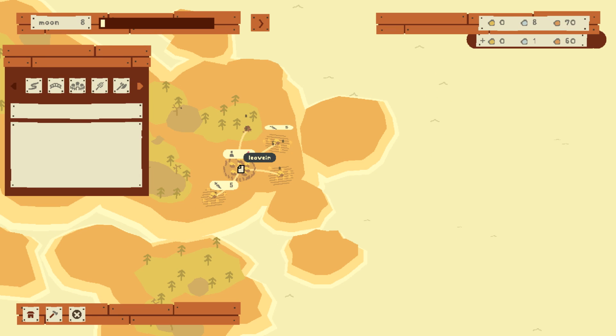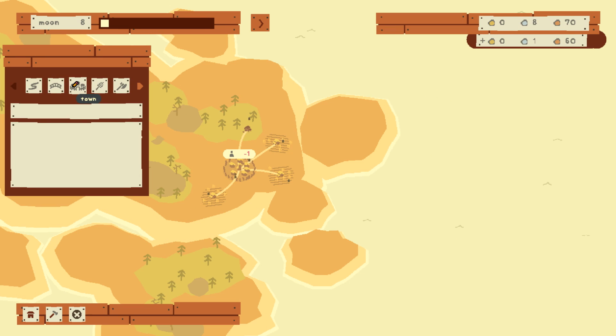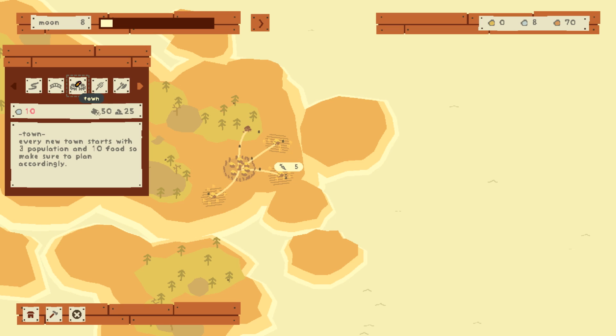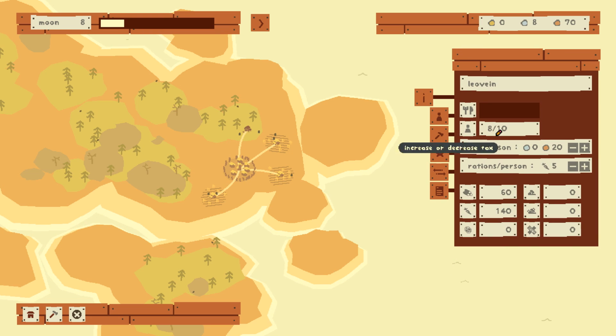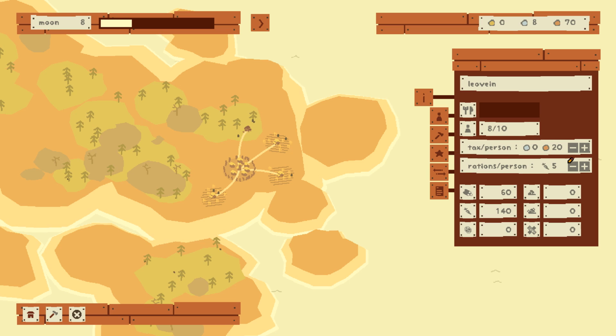Oh, we lost another person. What are they dying from, I wonder? So we got 3 population and 10 food right there. I wonder what they're dying from. Do we get the population back? 8 population out of max. Yeah, they're dying.